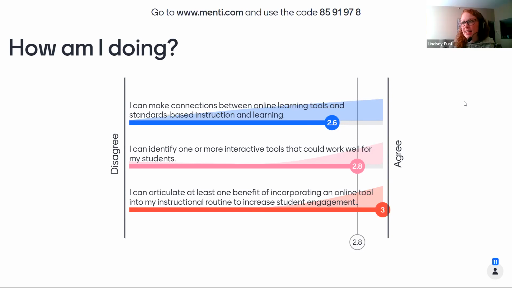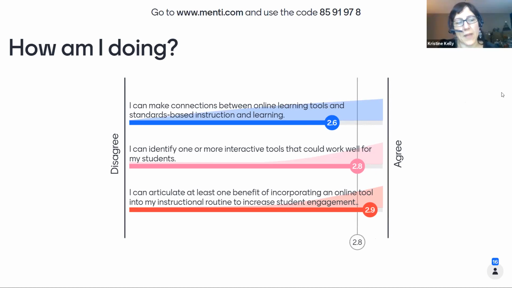Yeah, and seeing comments come in about this one, Mentee seems easiest, or this one seems easiest. That's definitely where you want to start. Like doing something that feels manageable, like I can do this. And whatever tool you think is best for your students. I don't think there's one right answer.